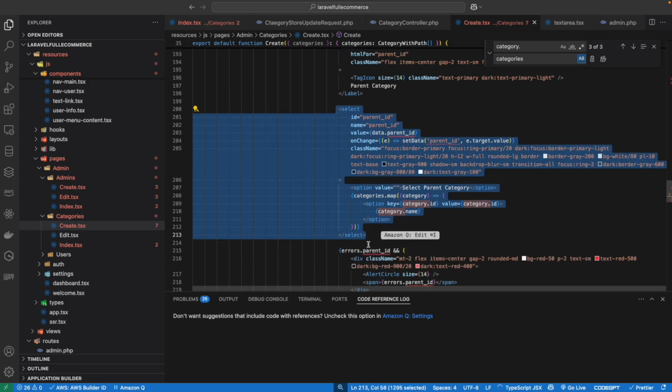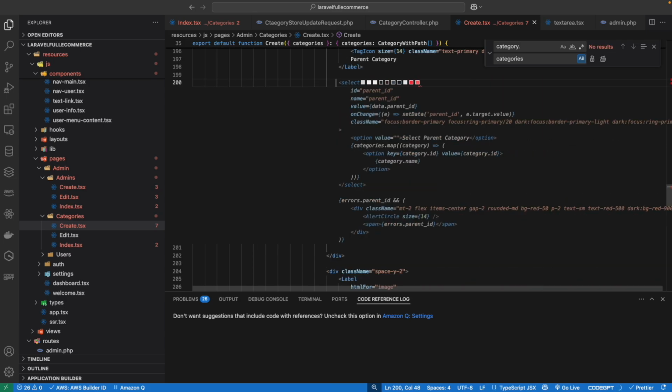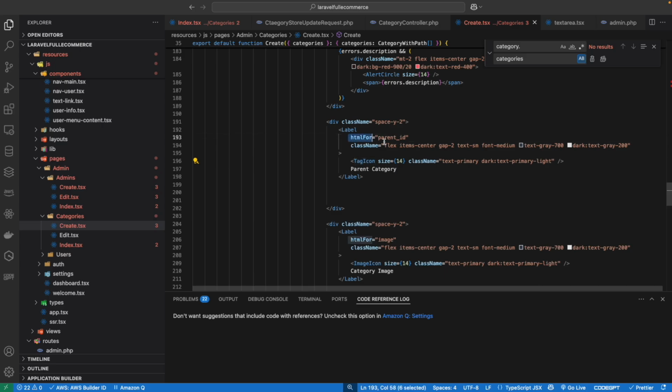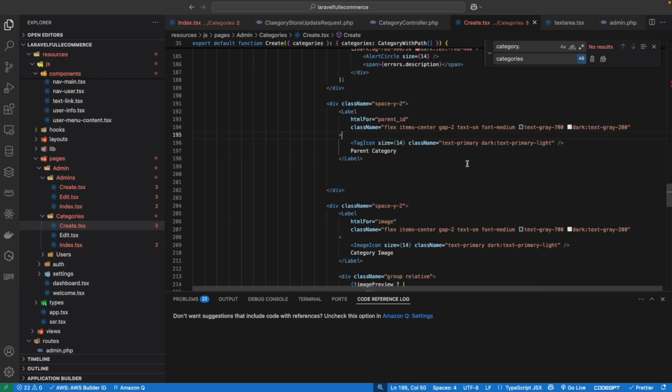Wait, this auto generation is giving a problem. Label categories, right? Tag icon of the parent categories, and this is flex items center, gap 2, text medium, text gray 700, and dark gray 200, and tag icon primary, dark, light, primary, and text.